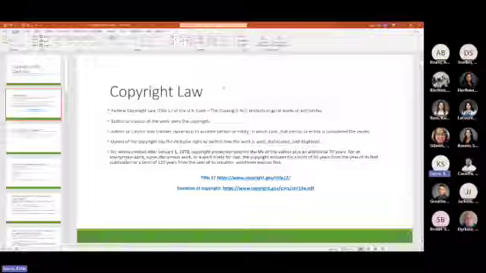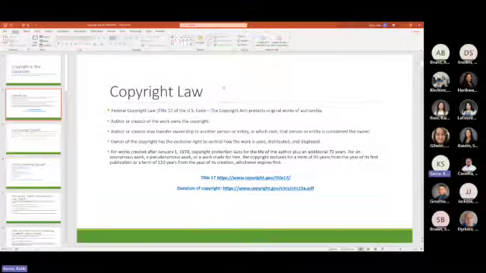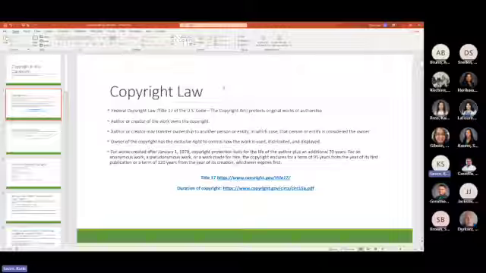What I'm talking about with copyright law today has to do with the copyright law enacted as of 1978, whose protection lasts for the life of the author plus 70 years. And there's details having to do with other types of works, where it says Title 17 and duration of copyright. Those are circulars put out by the Copyright Office that explain copyright for works published prior to 1976, as well as the ins and outs of the specifics of copyright law.